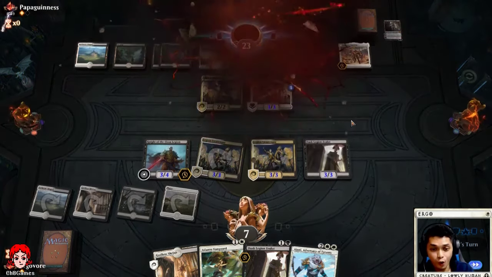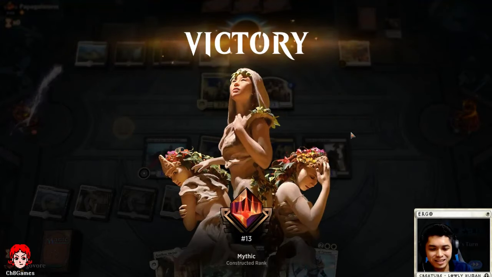Lone vampire stick alive since third one. Oh, whoa! You can see. What? I guess he was mana flooded and he went up 1 rank. That's weird. We can get a Myth.